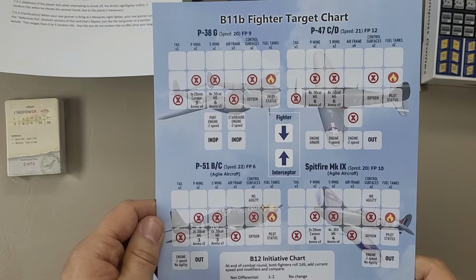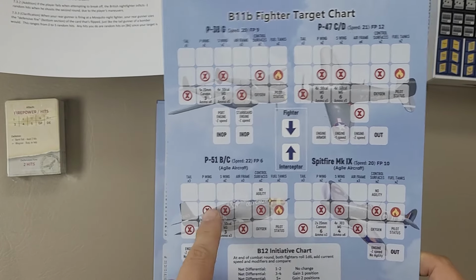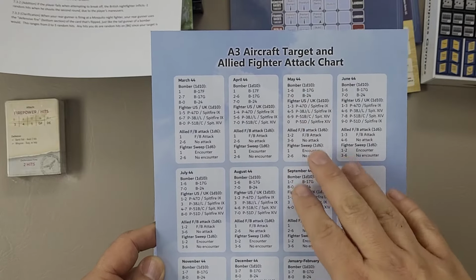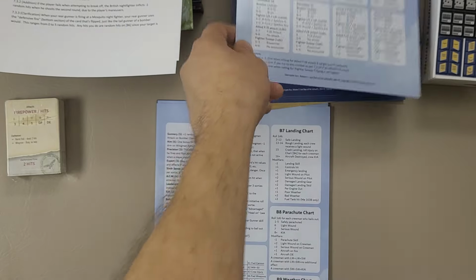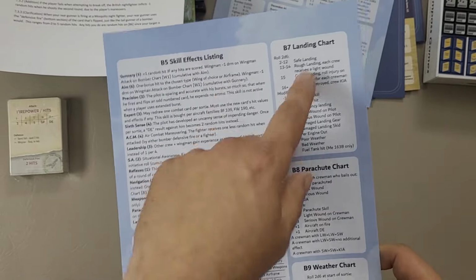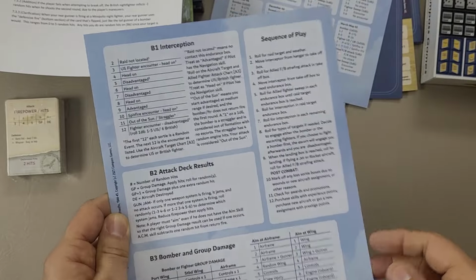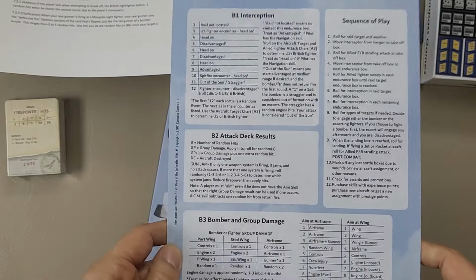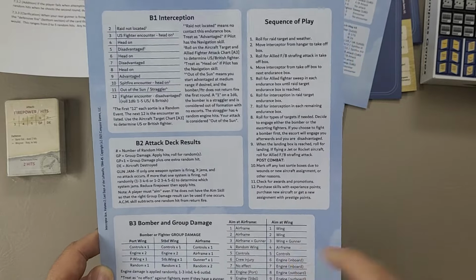Fighter target chart. So you can see we got the P-38, the P-47, the P-51, and the Spitfire. Then you have an Allied aircraft target and fighter attack chart, again divided up by month. Skill effects listing, fighter damage chart, landing chart, parachute chart, weather chart. Lots of charts. You get one of these games, you're going to get lots of charts. B1 interception, B2 attack deck results, bomber and group damage, and here's the sequence of play.